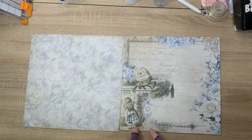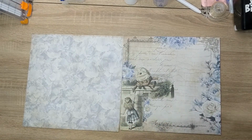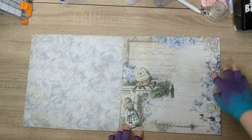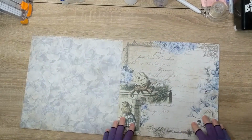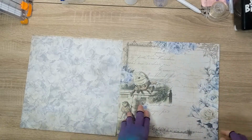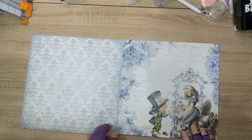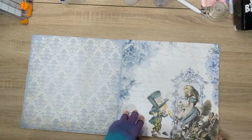Then we have this one. Oh, I didn't realise that it said inspire down at the bottom. That's really cute. And we've got the variety of different florals. So you could imagine this is a page, and on top of these, you could add texture and add more florals. It'll look really, really pretty. There's that pattern on the back, again with our Mad Hatter and Alice.